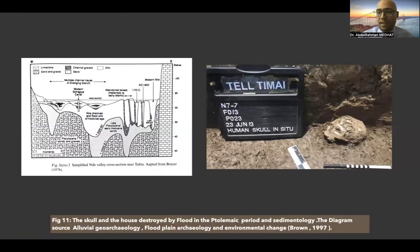By comparing the stratigraphy of the site with the handbook, we can confirm that there is a relation between the sedimentology and the hydraulic constructions, and both of them confirm that in the Hellenistic and Roman periods, the Nile wasn't static all the time, but was very dynamic. Some years there were very high floods. In fact, most of the time in the Roman period, and in the Hellenistic period before it, the Nile flood was very aggressive and very high.